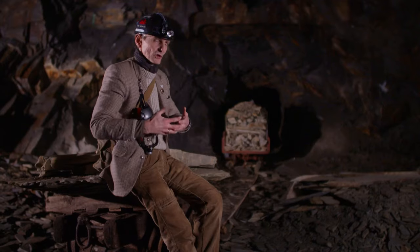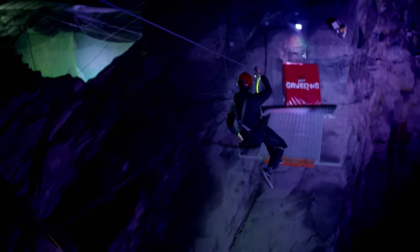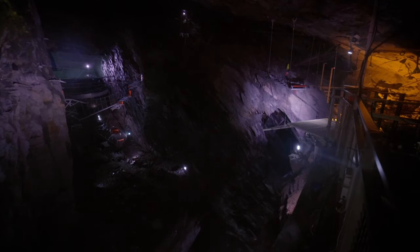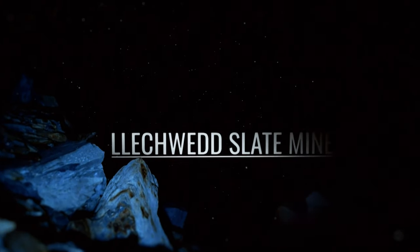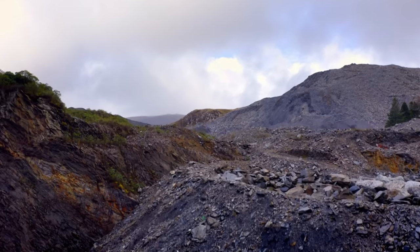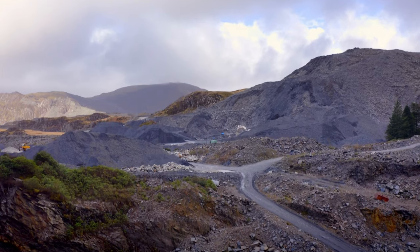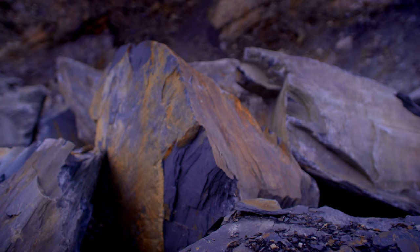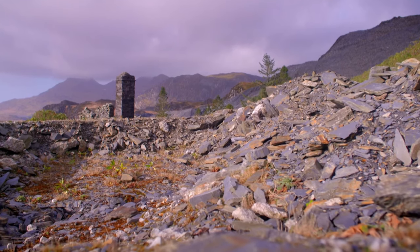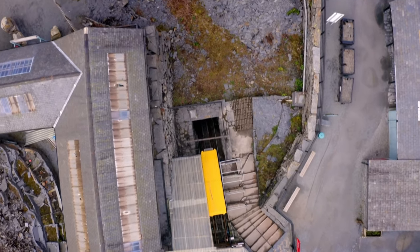What conditions did the workforce endure as they mined this so-called grey gold? What these men went through, the conditions they worked under — they risked their lives every day. And how have the mine workings been transformed by adrenaline junkies? The hills around Blaenau Ffestiniog in Gwynedd County are strewn with rocky waste material left over from a mining process that defined the local community for centuries. Best known for its use in roofing and flooring, slate was first mined here by the Romans around 45 AD.